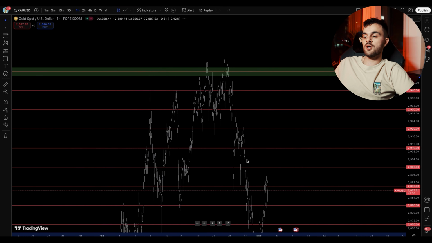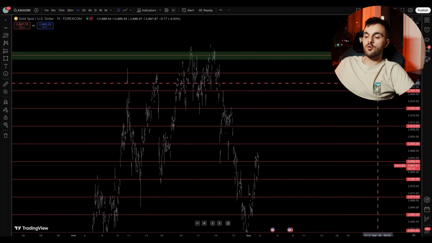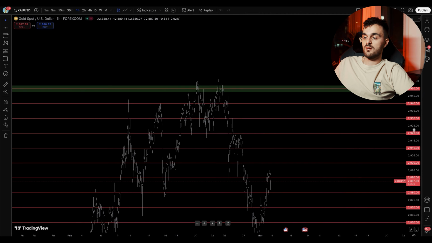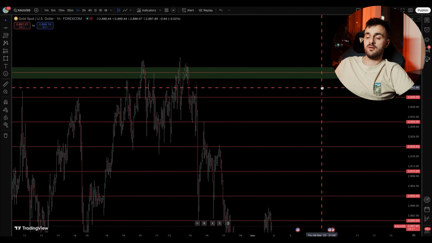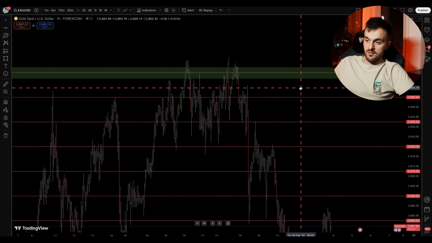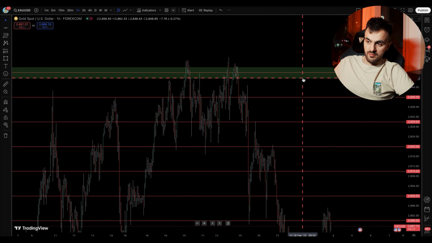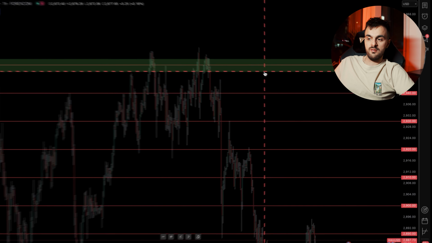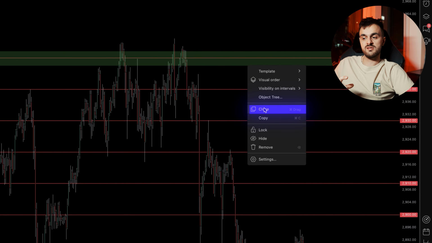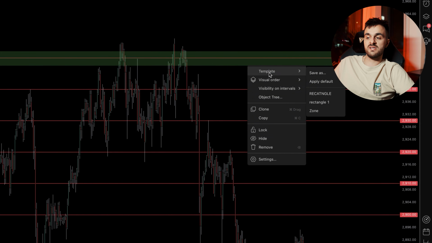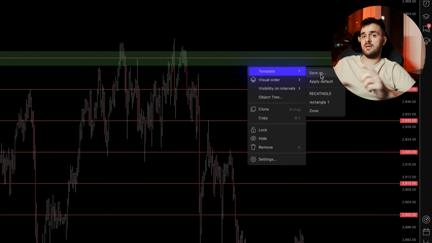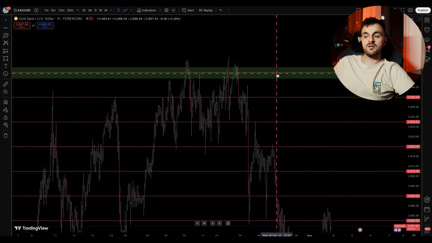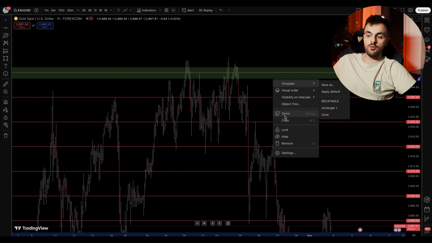So I say we only need to draw 1 because we can clone it. We can basically copy and paste that one, clone it. That is the term they have on TradingView here. So on TradingView, if I go to a shape with my mouse, I can clone this box. I can also save it as a template, so it keeps that same exact size every time if I want to load it up. But real simple, how we're gonna start this off is just by learning how to quickly clone it.